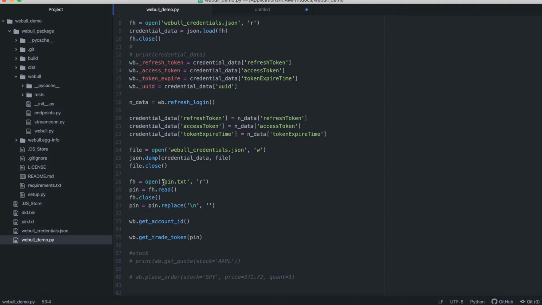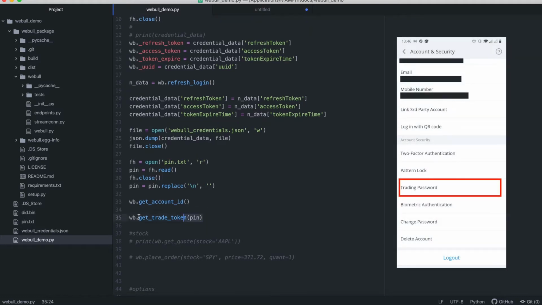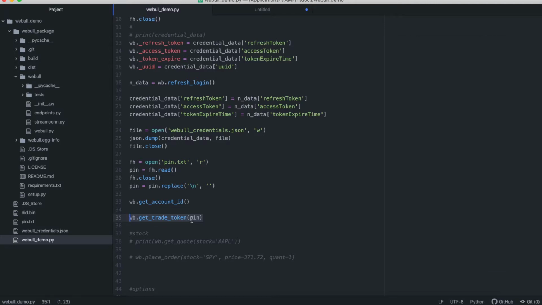demonstrated in the previous video. And one thing to note is that in order to do an actual trade, you will need to include your trade token or the pin in your Webull account, and in your app there will be a trade token. So after you log in, even if you have provided the credentials, you will still need to provide your trade token every time you do an actual transaction, actually buying and selling stocks, options, or maybe cryptos.